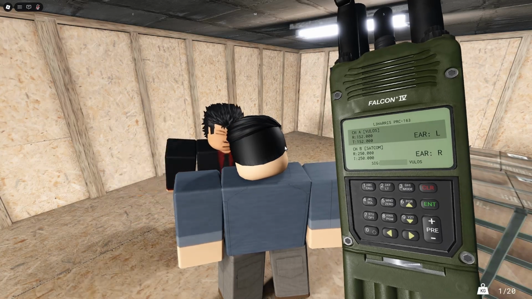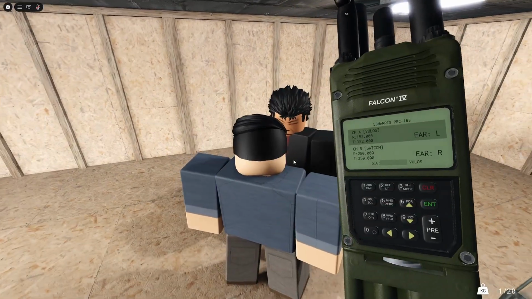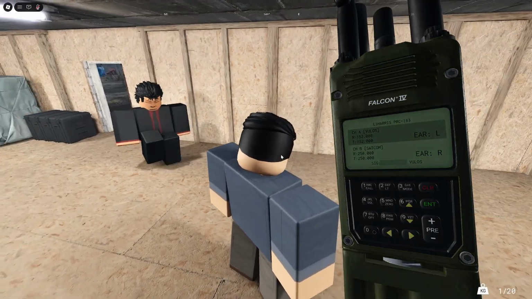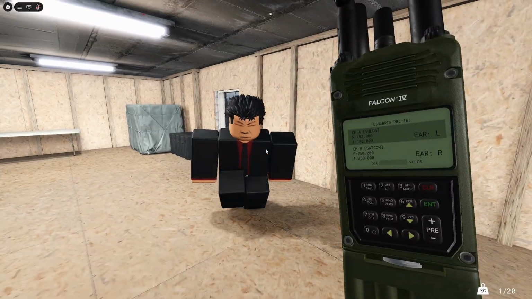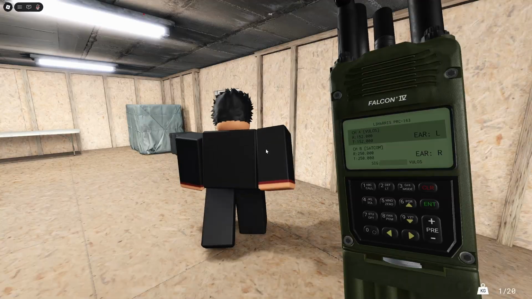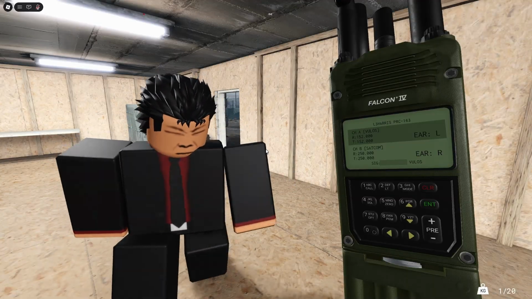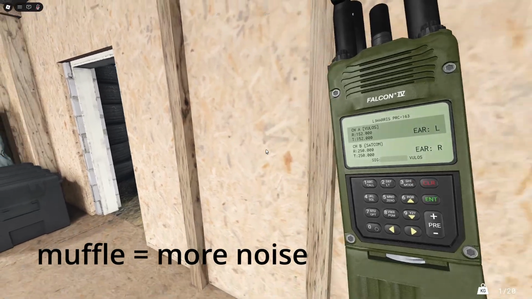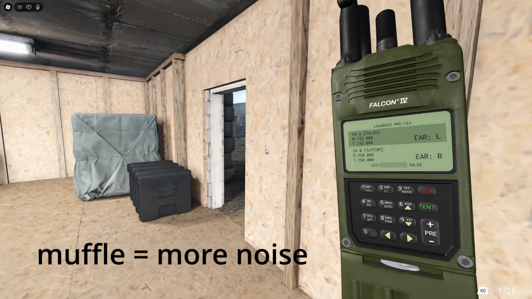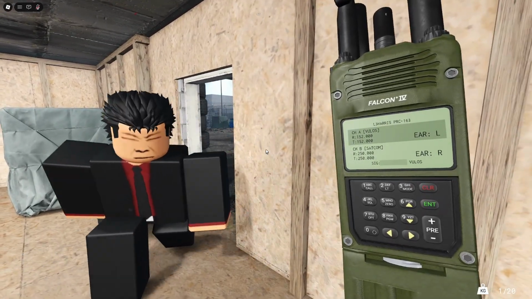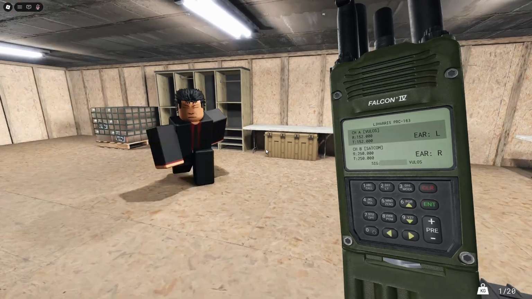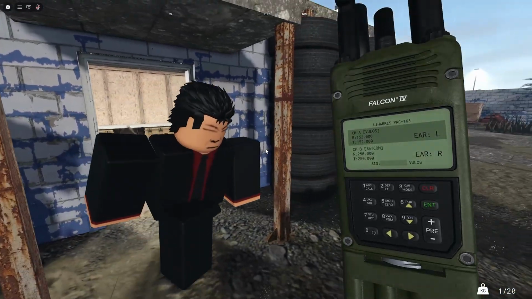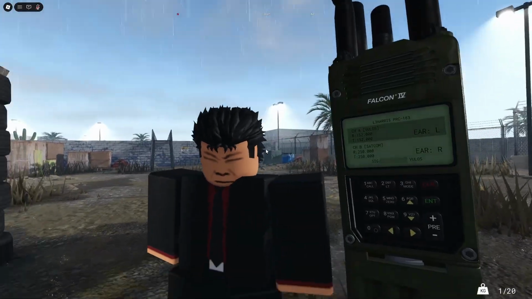Okay, so this is the VOIP. You'll notice as I walk further away, I'll become less loud. And if there's a wall between us, it'll become muffled. So just come here, man. See, if I'm talking, you can hear that it's a bit muffled right now. Yep. Okay. All right. Your radio settings are saved, by the way, so you don't have to worry about resetting them every time.